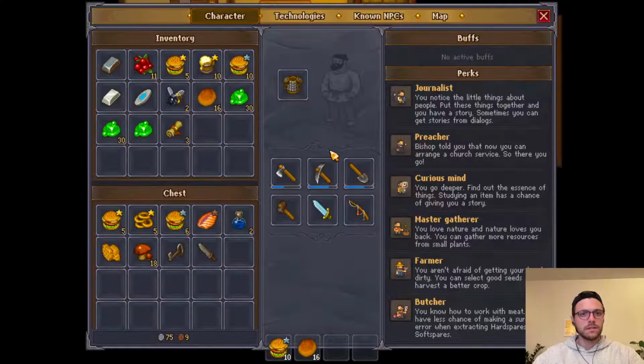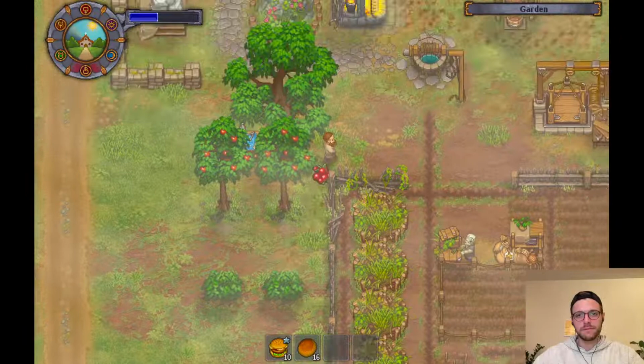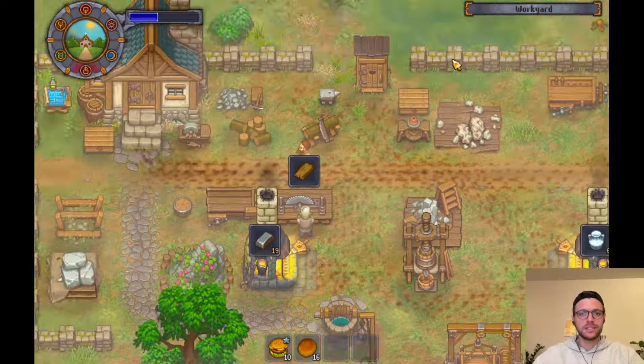Oh, actually, all right, let me just grab some berries while I'm here. Can I make the berry juice? I need 25. Sheesh. All right.